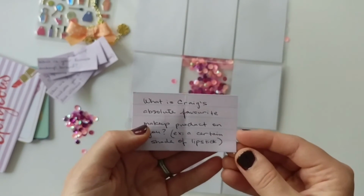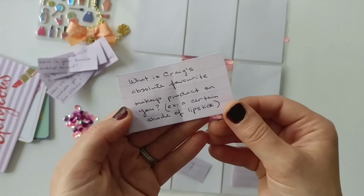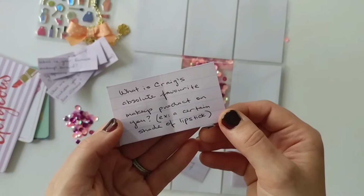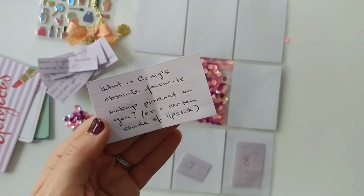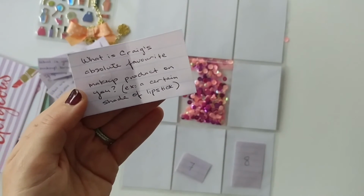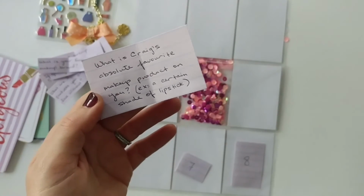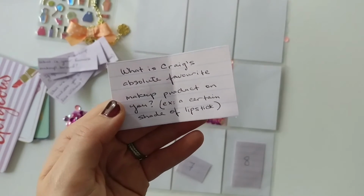But the lips, I will say I love lip stains. If I do a fun lip stain color, I would say he probably likes a red lip or some kind of lip, because normally I usually just do chapstick. I love chapstick, you guys. I'm pretty plain Jane, pretty neutral. So I would say some kind of bold lip he would probably really like. That would be out of the ordinary.